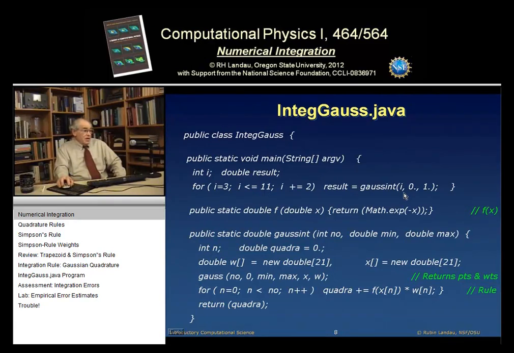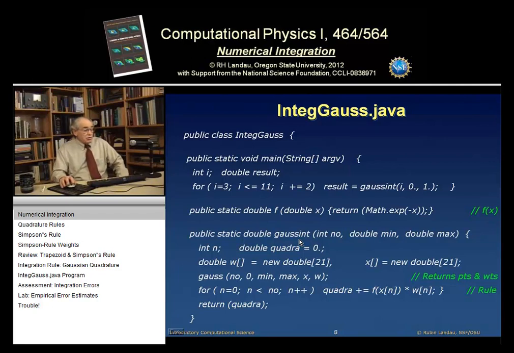So that's the number of integration points. That's the first variable here. And an integration region, A and B, A corresponds to 0, B corresponds to 1, and it does integration. So all you have to do is call this, and it does it. Fine. The function being evaluated is math.exp, which is just the exponential function of -x. Nothing you'd ever use the computer to evaluate because you can do that analytically. But it gives us a chance to check the method, which is what we want you to do. We'll talk about that. And the actual integration, Gauss integration, is done down here, the bottom.